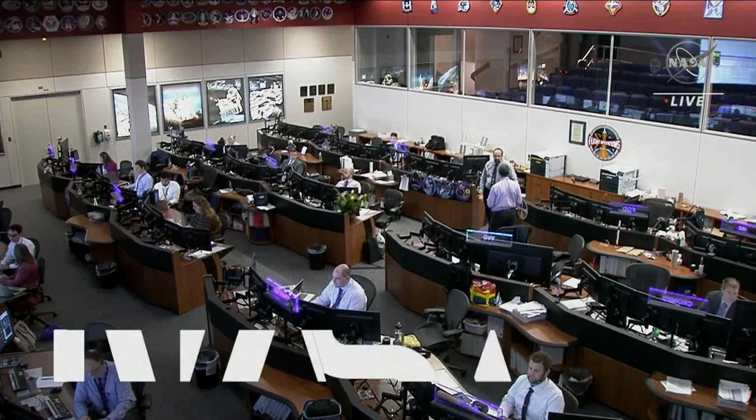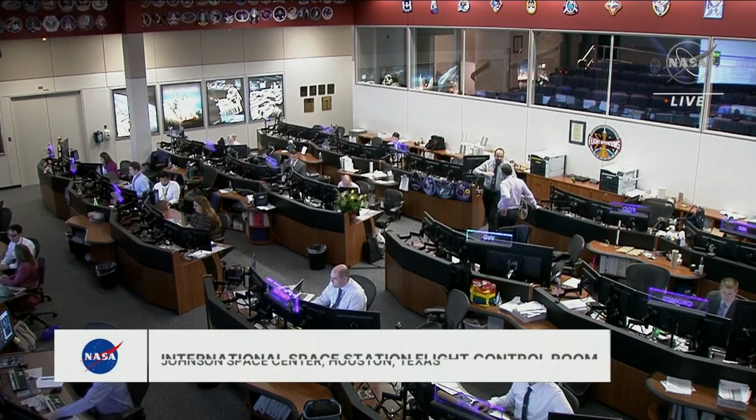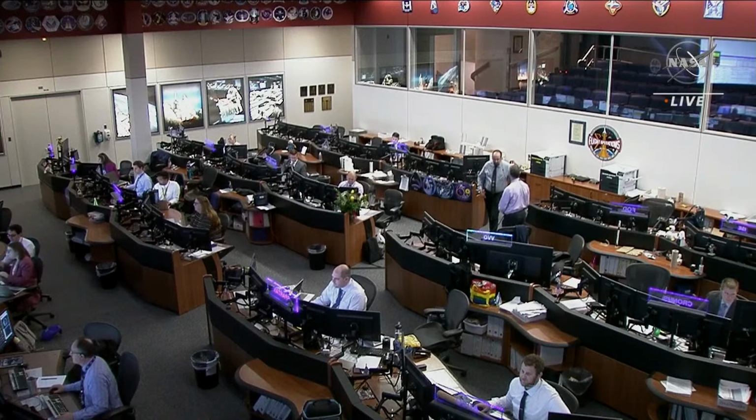Of that hatch closure coming up here shortly. Now, the team of flight controllers here in Mission Control Houston are being led by Flight on the big loop. We've had successful intercom checks for seats 2, 3, and 4. Ollie will wait till after we get the next steps on the hatch configuration.